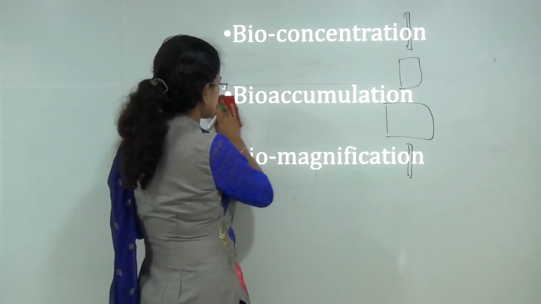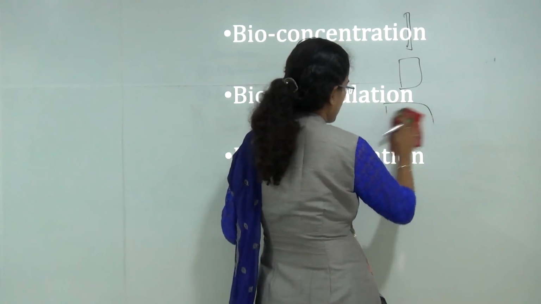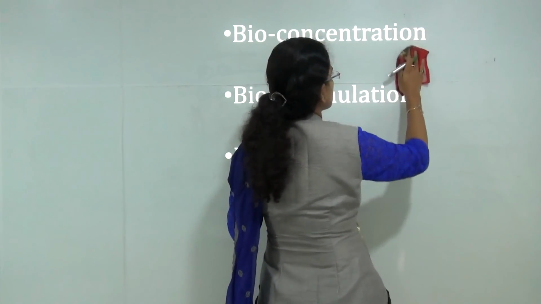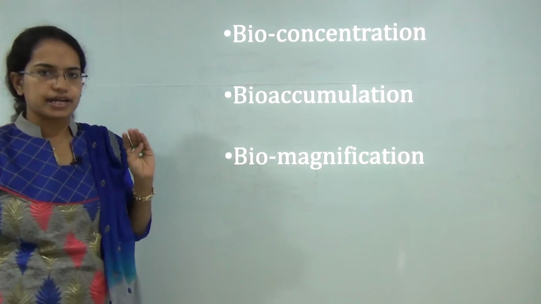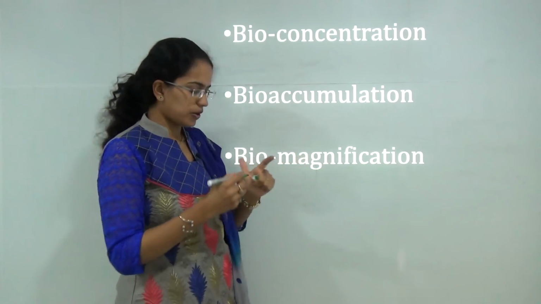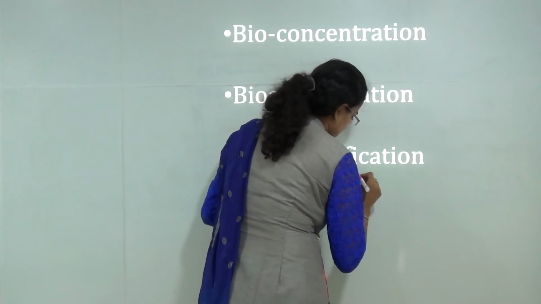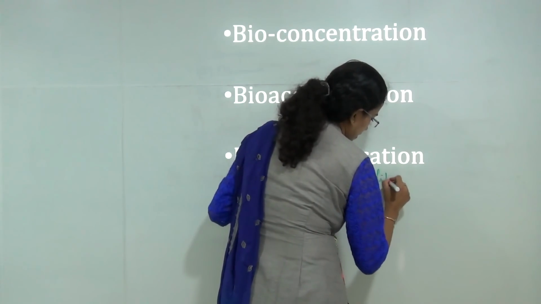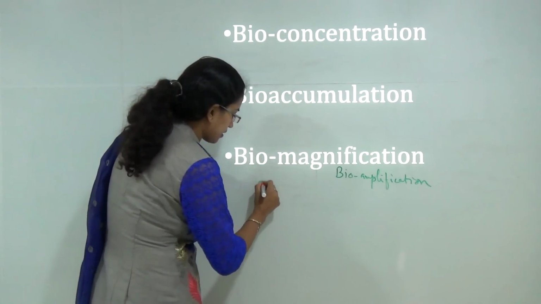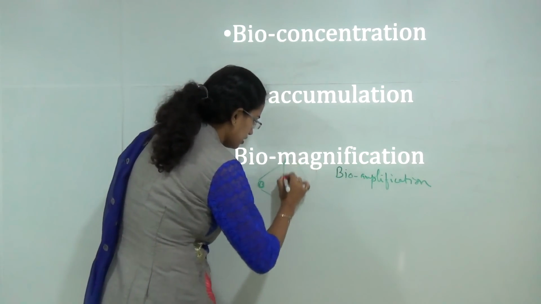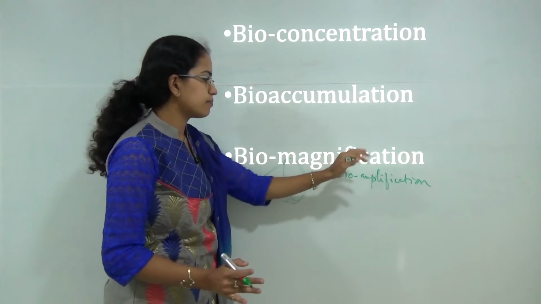Now there are numerous students who get confused with the three concepts: biomagnification, bioaccumulation and bioconcentration. Now let's try to understand all these three concepts independently. We'll first talk about the most important concept, biomagnification, also known as bioamplification. To amplify or magnify means to zoom something. If you are trying to see a bigger version under a microscope, it would be zoomed, and that is biomagnification.